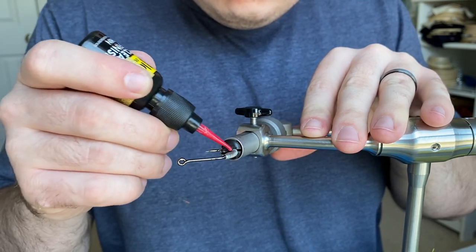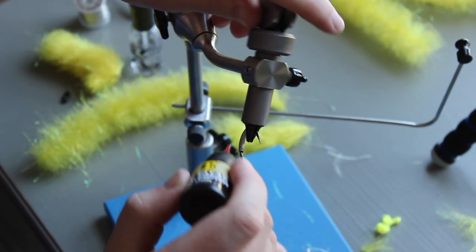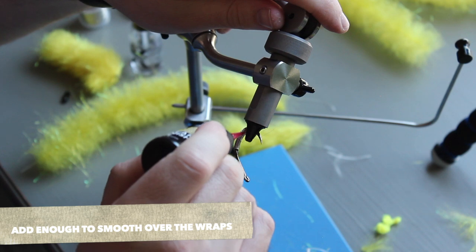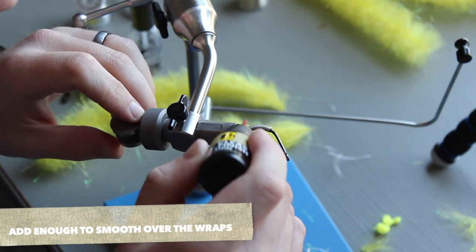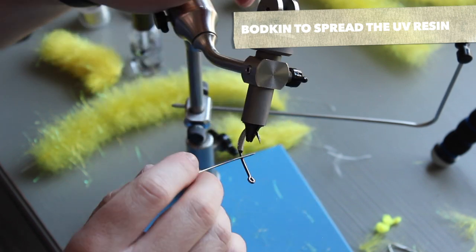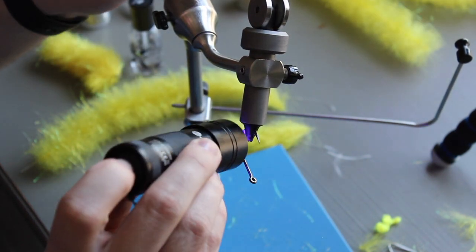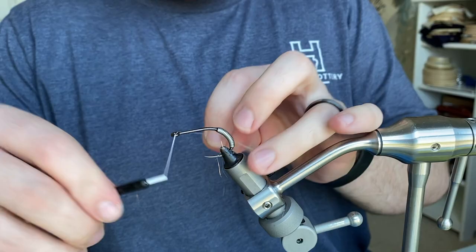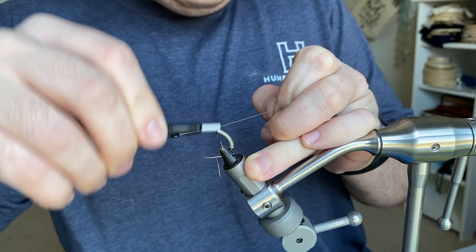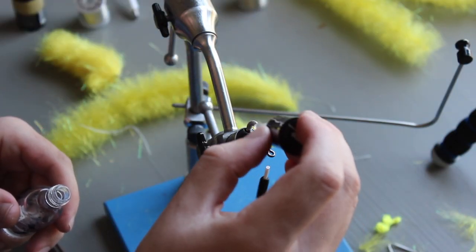The purpose of this lead-free wire is to help keel the hook and keel the fly. If you're unfamiliar with this concept, it basically is helping the orientation of the fly within the water. Ideally, you want your fly to be riding correctly in the water. You don't want it to be riding on its side or upside down most of the time. And so this weight on the hook bend allows it to ride a little bit more true in the water. As you'll notice, I use some UV resin to secure that weight at the back of the hook. You can also use super glue, that works just fine.